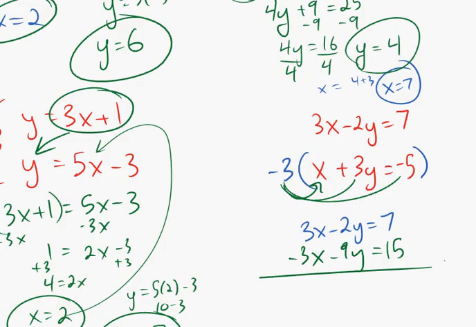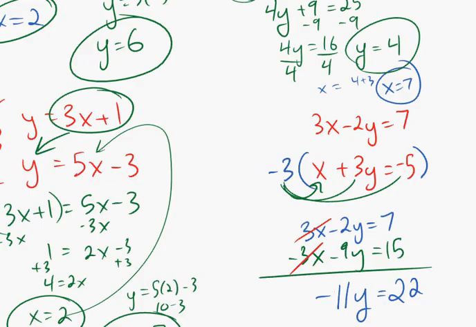Okay, so what did you get here? Okay, so I thought that I knew that there was going to make it a positive so I'm going to have to add them together. So I did 11, so they gave me 11y. And then I looked over on my other side and I knew 7 and 15 I had to add that and then go in between 2. Okay, one thing here though. If we have a minus 2y and a minus 9y, I agree that a negative times a negative is a positive. But if we're doing a negative and adding a negative, we've got some negatives and we have even more negatives that we're adding to it. This is going to be a negative 11. Oh yeah, yeah. I had that. Yeah, I know you had that. Okay, so what do we do now?